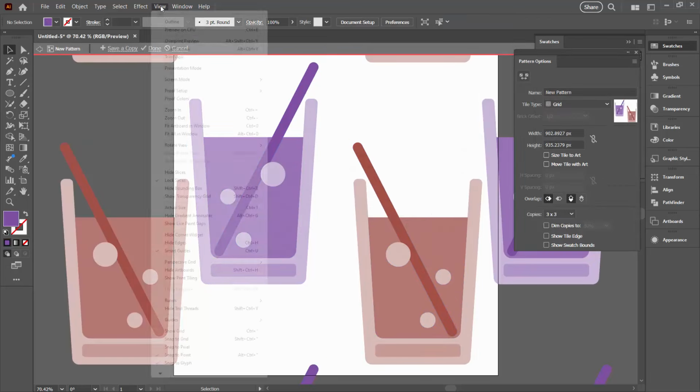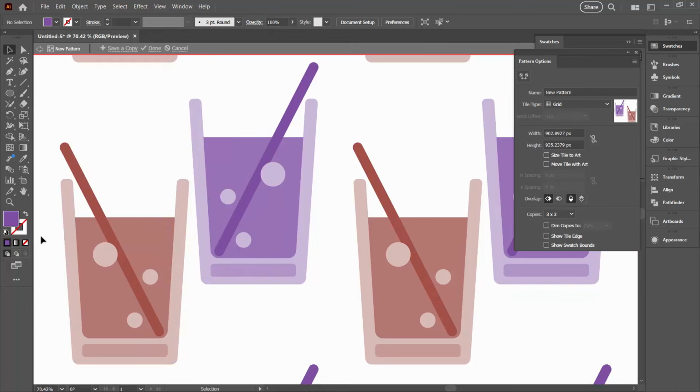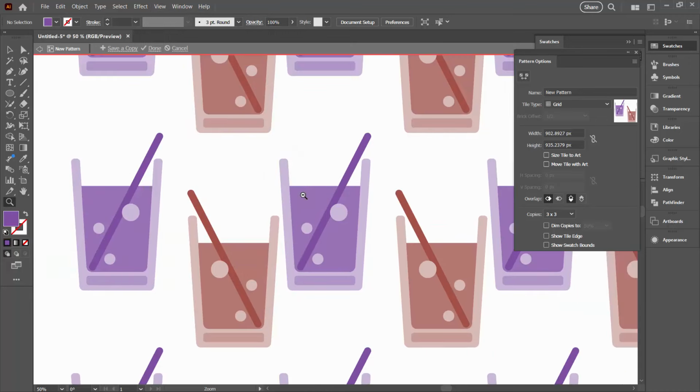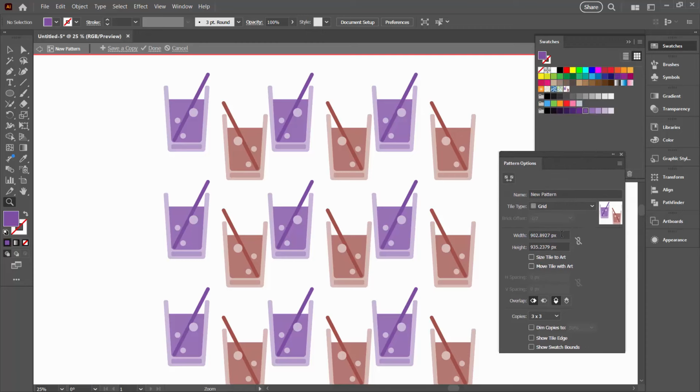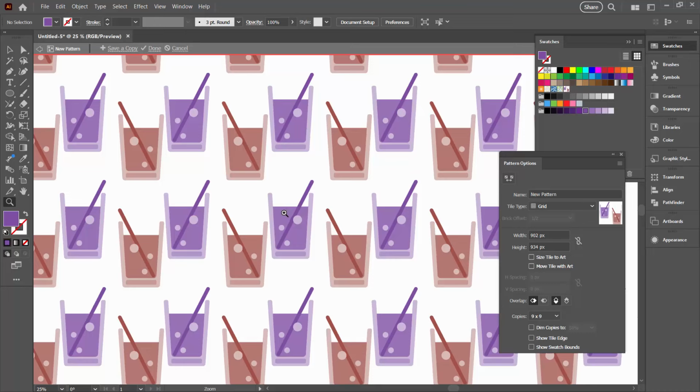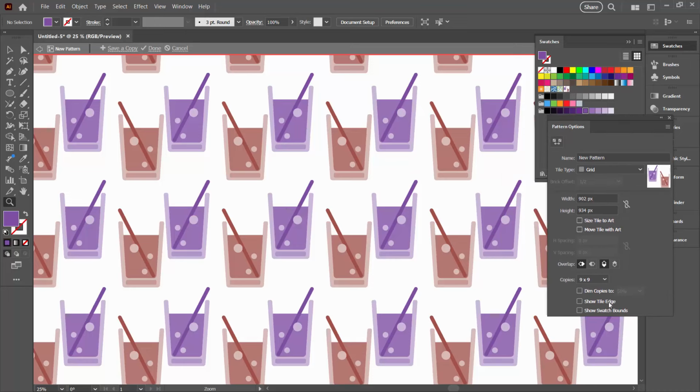Now I'm going to hide my artboards with View, Hide Artboards. I'm going to zoom out so I can see things more clearly. In my Pattern Options dialog, at the very least, I want these to be whole numbers, and I would prefer them to be even numbers. So I'm going to start off by doing that because that's less likely to cause problems with the pattern in the future. I want to see more of these on the screen just so I can evaluate my pattern.